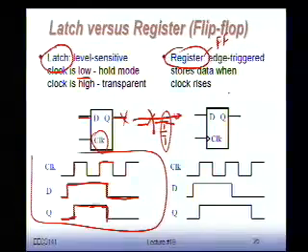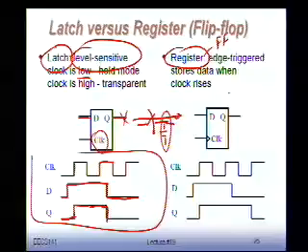Now, a register, or a flip-flop, is different. By the way, we call the latch level sensitive, because when the clock is high, the input level goes right to the output. The register, on the other hand, is something called edge-triggered. You have two types of trigger, but let's assume we take a positive edge-triggered flip-flop. I'll come back to that in a minute. What it says is the following: the output of the flip-flop will only change on the rising edge of the clock. Every time the clock goes up, we're going to sample the input and put it on the output.